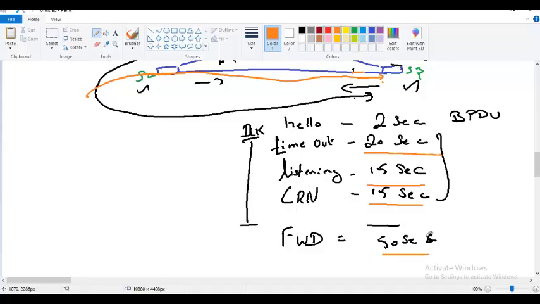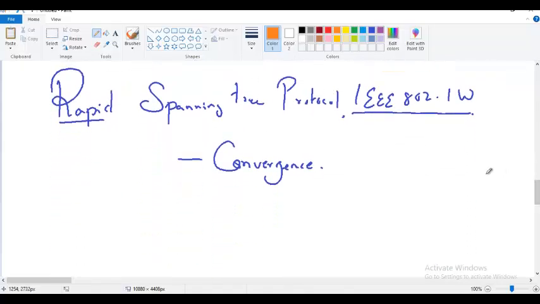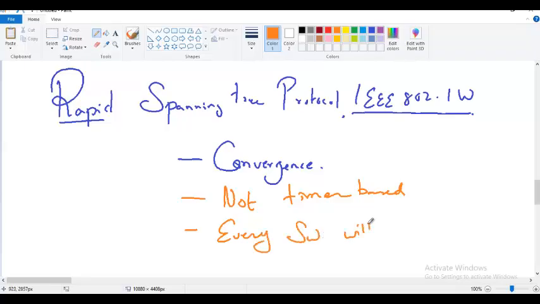We don't have this delay in rapid spanning tree protocol. The reason is, in rapid spanning tree protocol, every switch will send BPDUs.